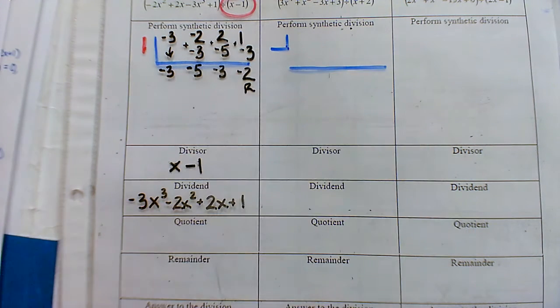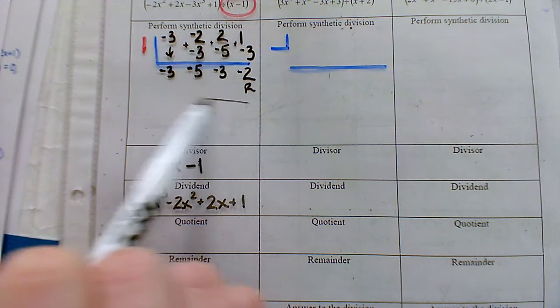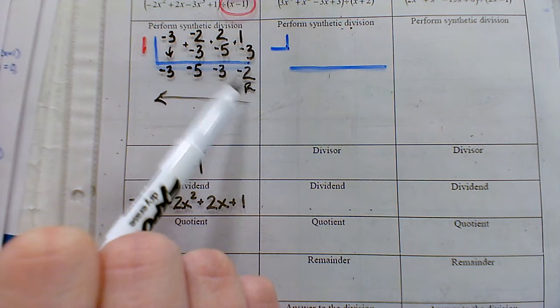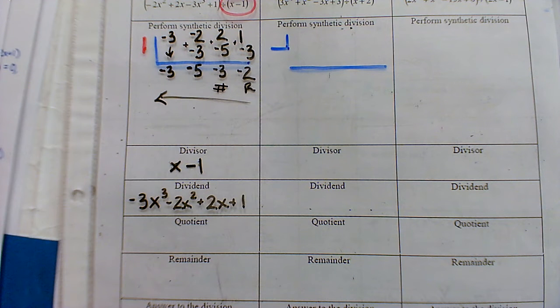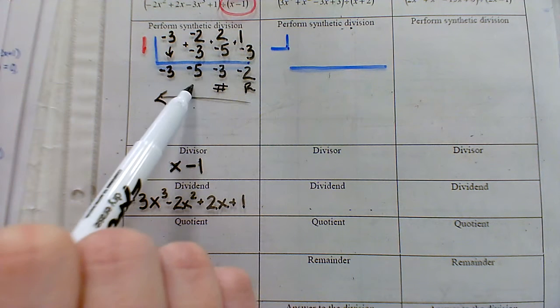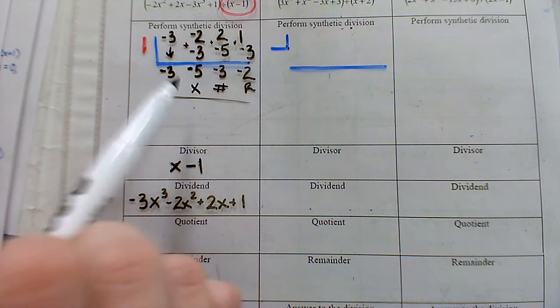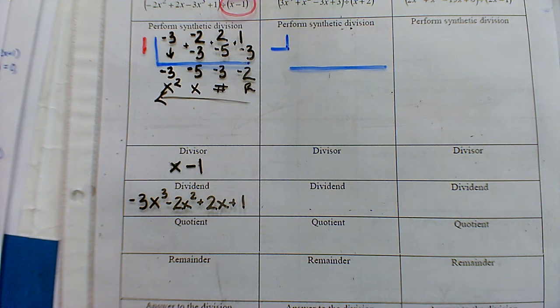Okay, so the last number is always your remainder, and then the other numbers are representing the coefficients in your quotient. Now remember, coefficients are numbers in front of variables. So what we're going to do is we're going to start with the remainder and kind of work backwards from there. If the last number is your remainder, the number after that is representing a constant number in your quotient. The number after that is representing how many x's, okay, single x's you have in your quotient. The number after that is representing how many x squareds you have in your quotient.